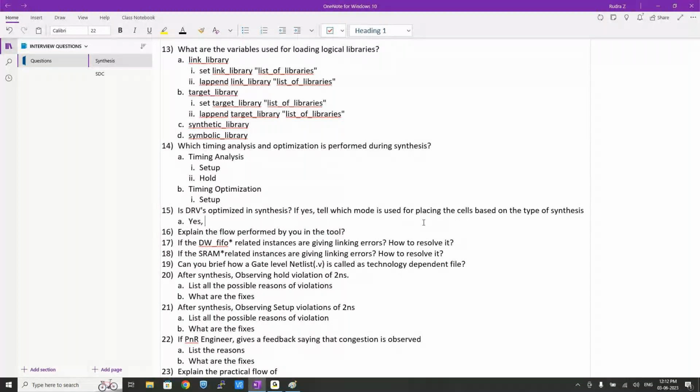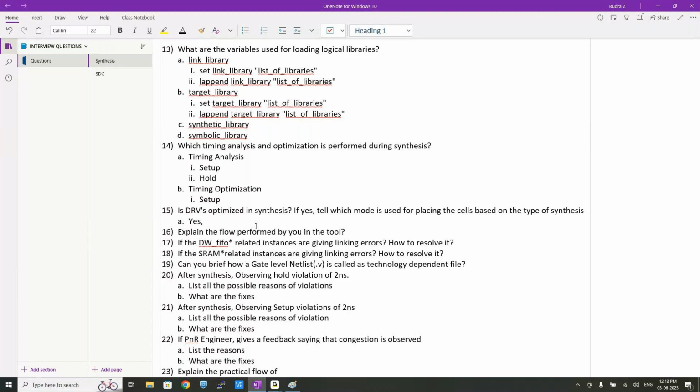Which particular mode is going to be used to fix these DRVs to get high accuracy? Compile option slow. Right, I'm not asking about compile ultra or slow related terms. Okay, physical aware synthesis. To be more specific, topographical mode is used.